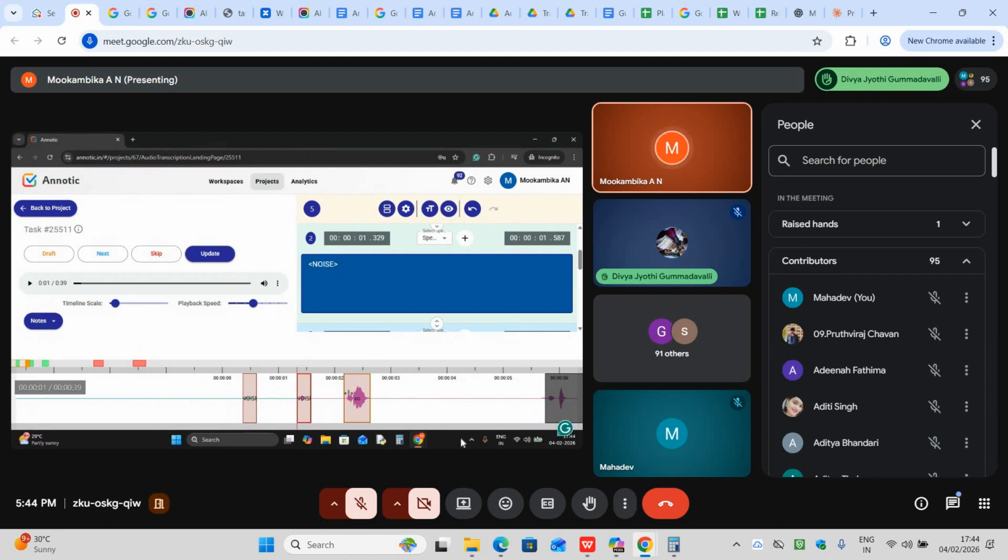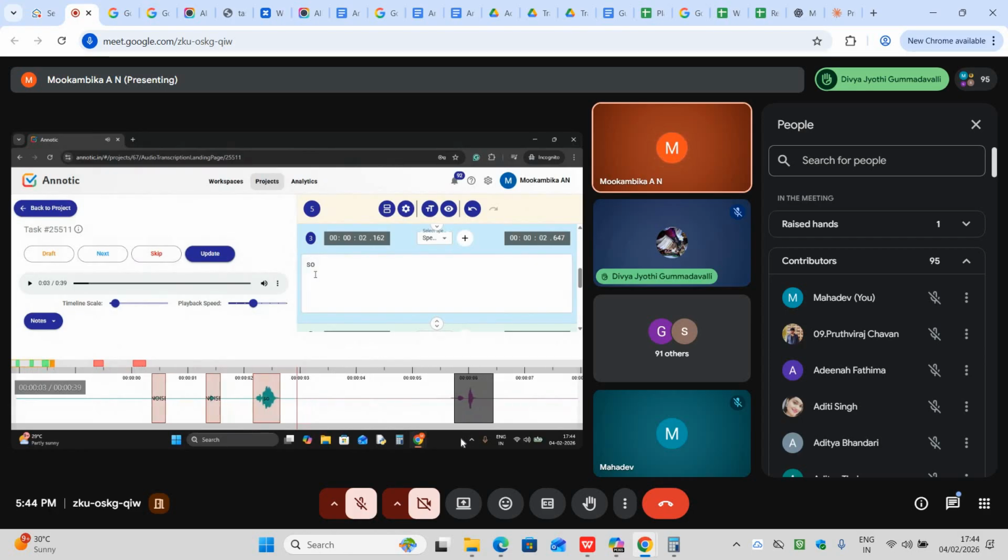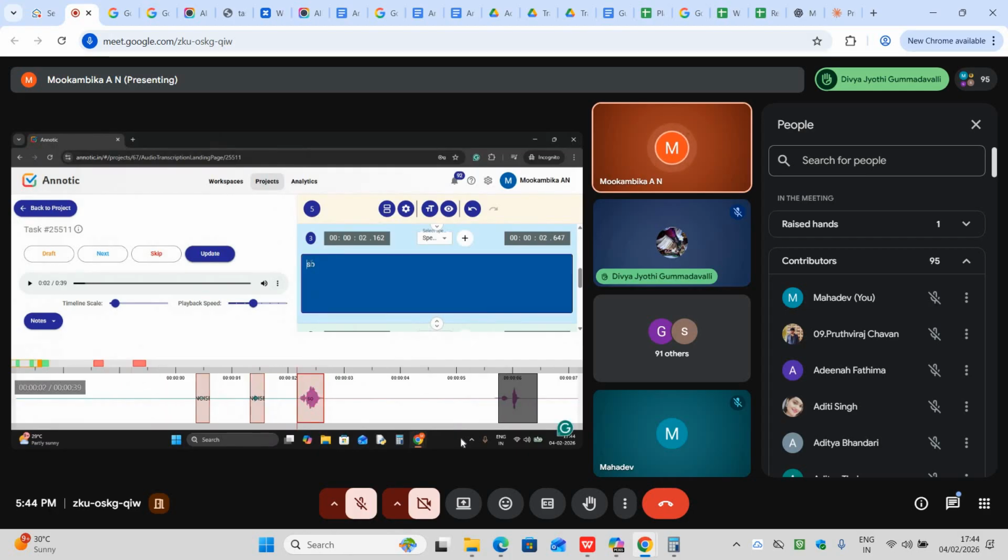Then in this segment the child is speaking, but in the background a noise is also heard. So I have to put the tag and the word also. How to do that? Once again, Shift 4 three times, so a dollar symbol comes. Give a space and a pop-up will come. My tag is the noise tag. If just noise, then no need to end it. But if a word comes, you need to end that tag.